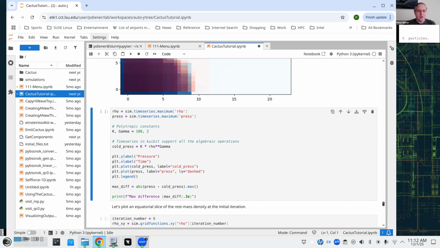And the next step was making a plot of the pressure. It reads in the maximum pressure from the time series data.